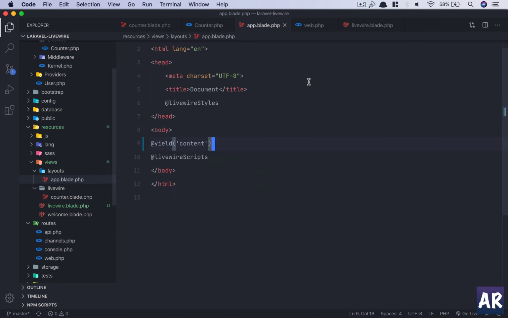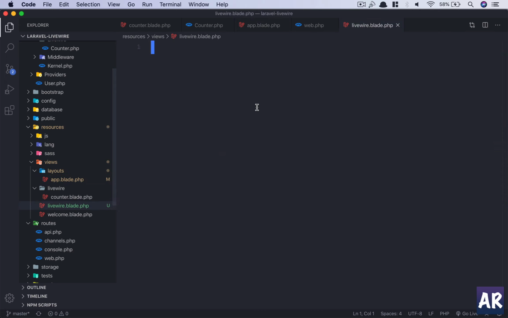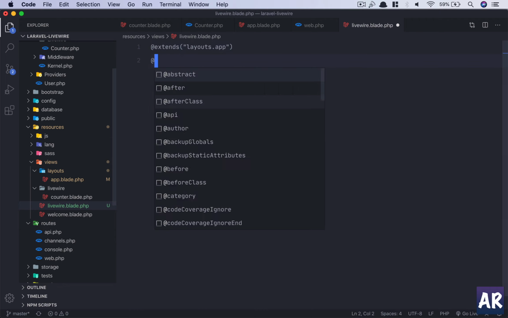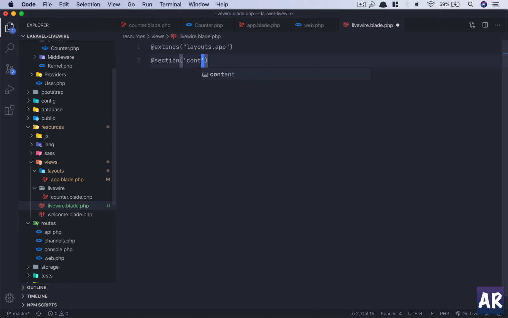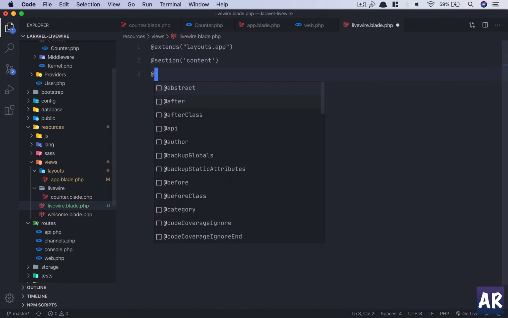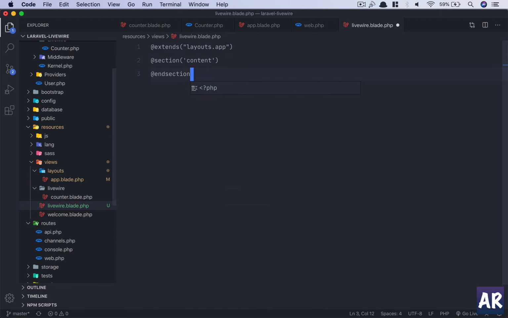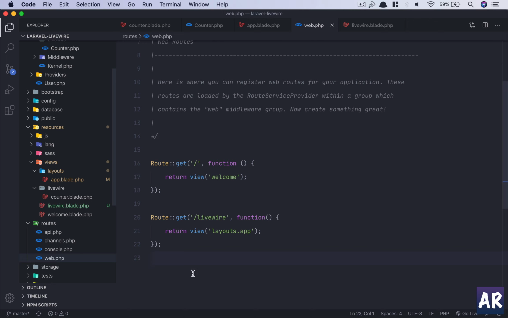Okay, and then here do extends layout.app, and in this section called content, why don't we load this, and in here we'll just have livewire.